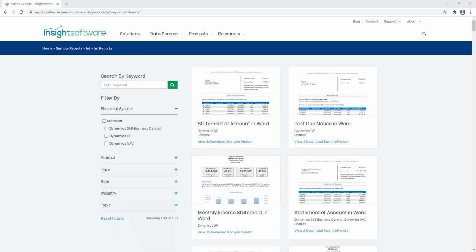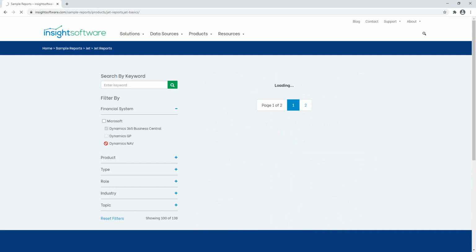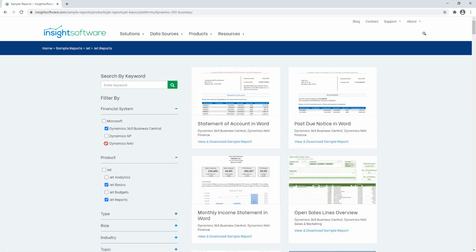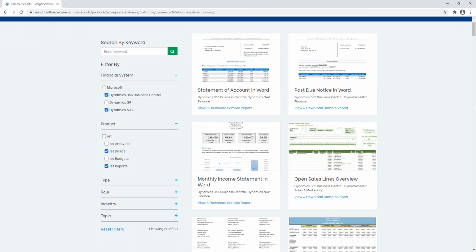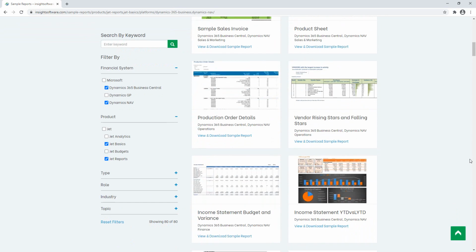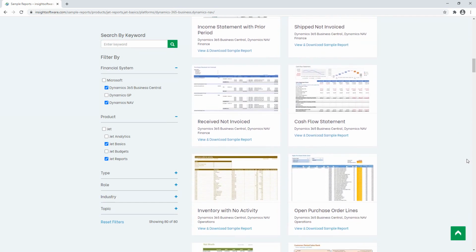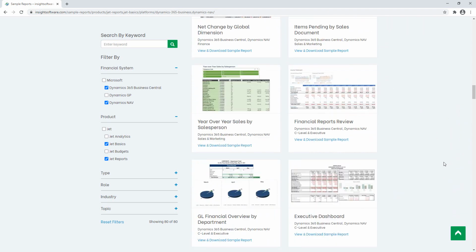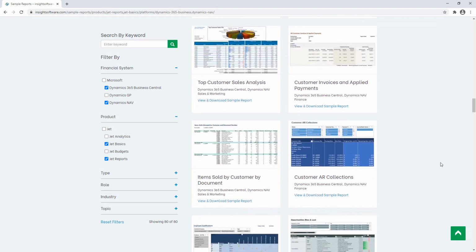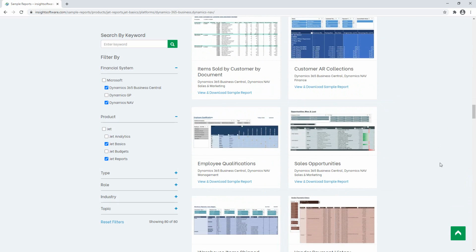To get customers quickly started with Jet Reports, we make available a library of around 80 reports which can be downloaded from our website. This covers typical reporting areas, for example monthly income statements, the wide range of financial reports, inventory turnover, customer sales and salesperson performance, for example. You can use these reports as they come, or we have some support topics which explain how you can modify these reports to your requirements.